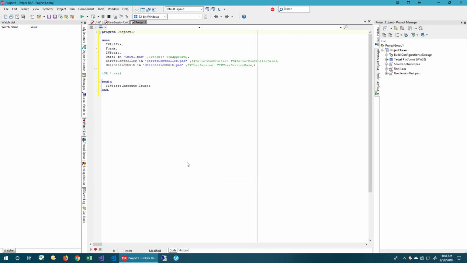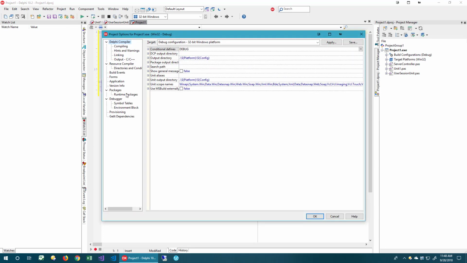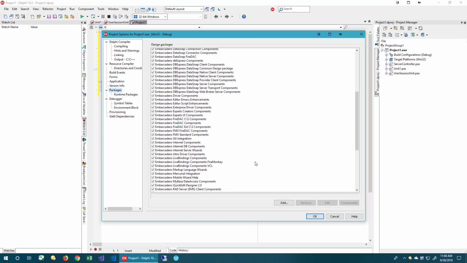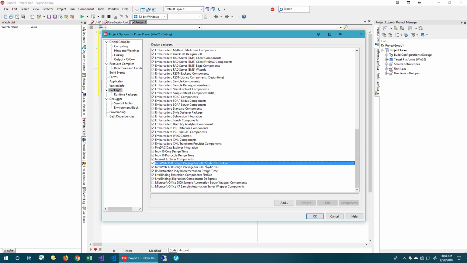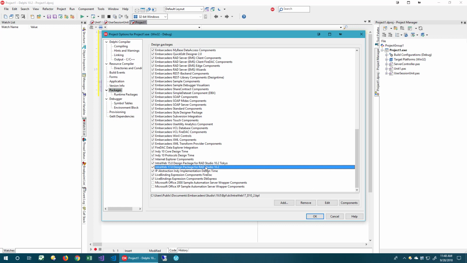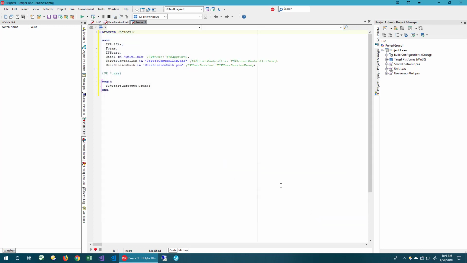So here I have my basic IntraWeb 15 shell. And the first thing I want to show you is how IntraWeb 17 loads. So we're going to look at the packages. If we go to packages here, you can see we have both IntraWeb 15 and 17 loaded. 17 is actually an add-on to 15 currently, and it rides completely on top. Now what this means for you is you can run all of your IntraWeb 14 and 15 code unchanged, and you can mix it with IntraWeb 17. And we're going to show you that very quickly as well.